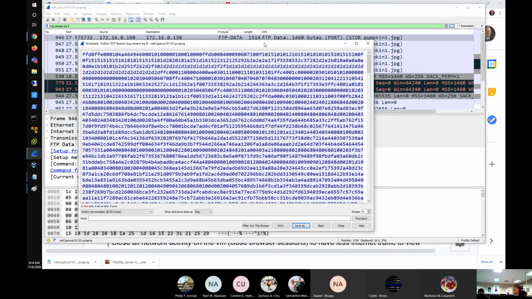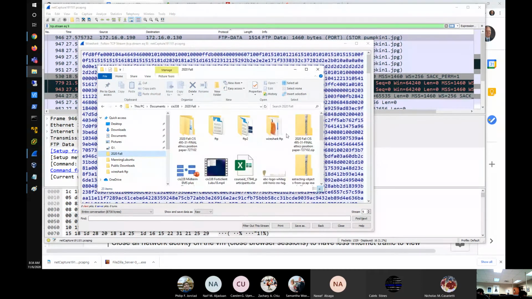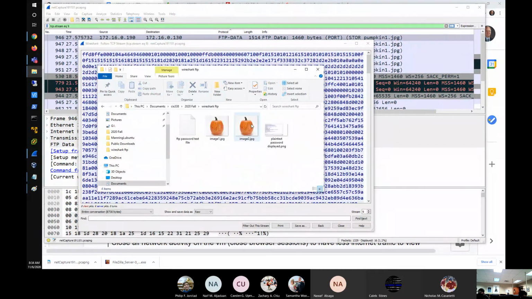Now I go back to where the data was saved, and there I see image 2 has the valid data. So don't forget that last part: when I save it, tell it how to save it. Now let's take a look at a couple other practice streams. The more practice you can have at analyzing streams, the better you will be at this tool.